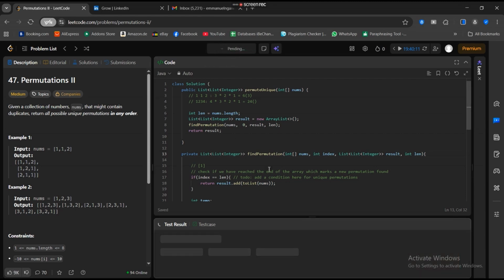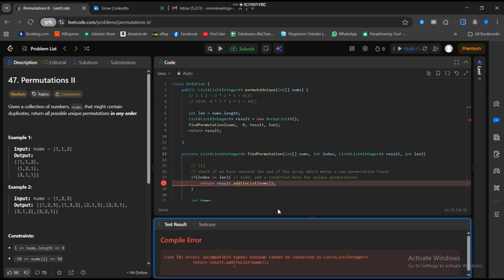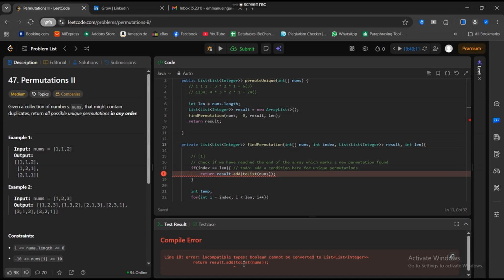And if we run it, we should have something. Incompatible type: boolean cannot be converted to list of integer. Alright, so sorry. So do result.add and return result.